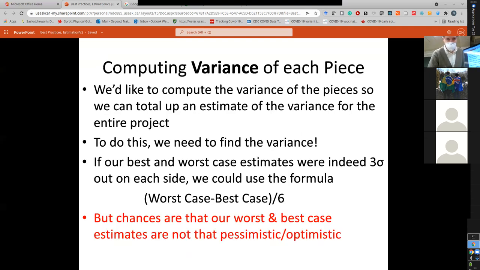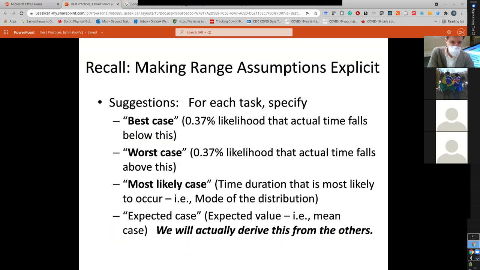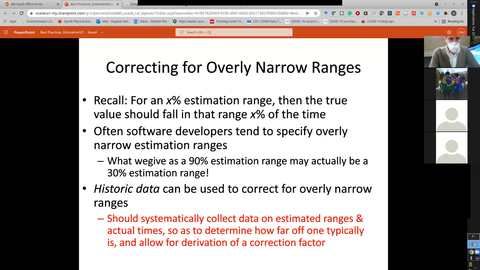That's the idea. And if we do that, the problem is that we underestimate the width. There's a way of correcting for our tendency to underestimate the width. You look at your past estimates, just like you're doing for your deliverables, and ask: does the actual amount of time it took fall between your best and worst case estimate? Let's suppose only 30% of the time it falls between them. Then you know you're not estimating several standard deviations out. You're estimating very narrow, not 6 standard deviations out, maybe 1.5 or something.